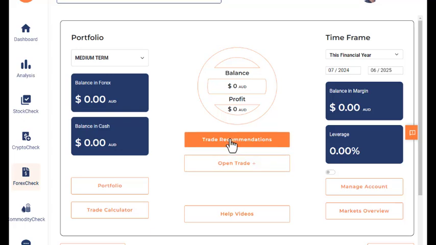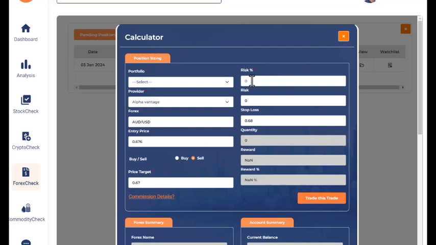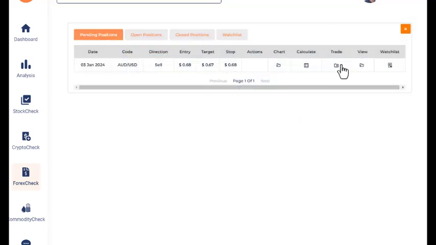If we look at a trade recommendation here, pay no attention to the actual trade itself. I've just put this here for testing purposes. We've got this AUD situation here as a sell, with entry at 68, target 67 and stop at 68, which should be just above, but my decimal points aren't working at the moment, so I'm going to fix that little bug. Normally the analyst putting the trade out will also put an image here of the chart trade setup. Here you can push these details through into the calculator, put in your dollar risk and so on. Then you can push this through to the trade records here, and that will monitor the situation, or you can just take it straight through to here.